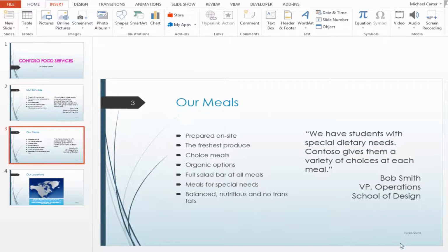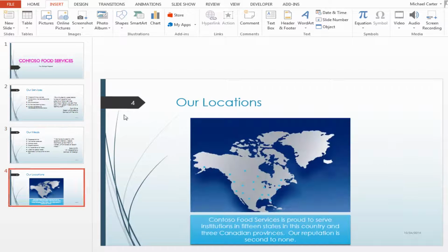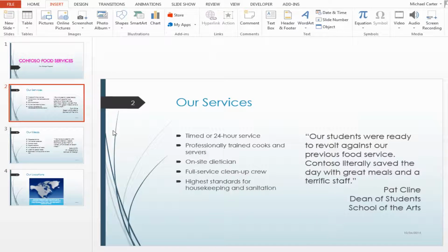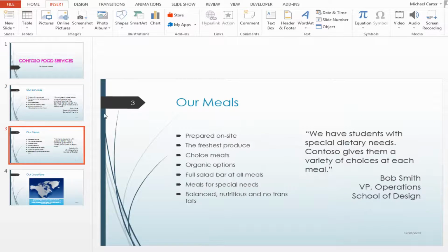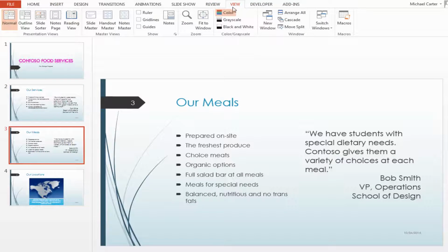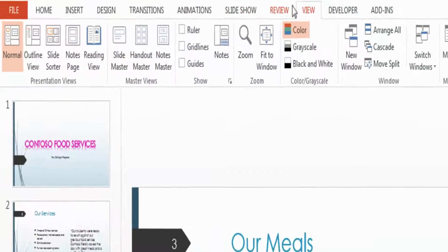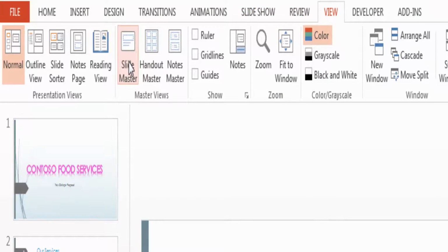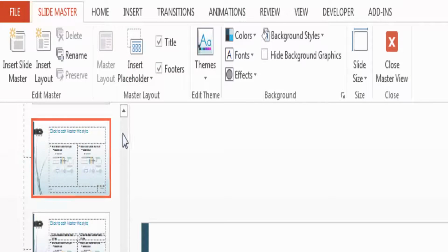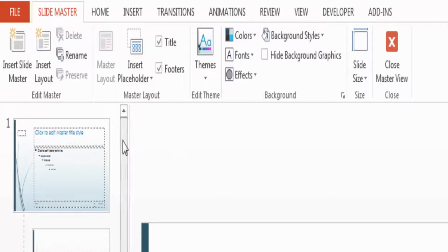So I'm used to seeing it at the bottom, but in this kind of design, it's right here. So that's the page number. And then we're going to go to the view, and we're going to go to the slide master. So slide master view, and then remember the one that's on right now isn't the master slide. You have to scroll up a little bit first. By default it'll take you to not the one of the layout slide masters, but the real slide master takes some scrolling up to the top.